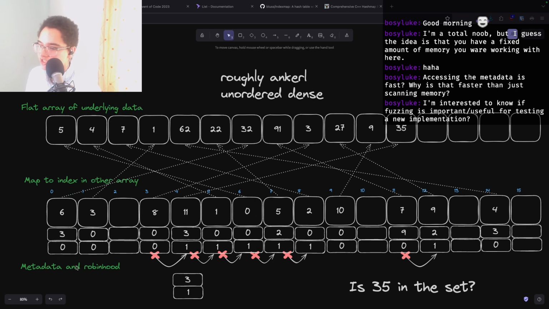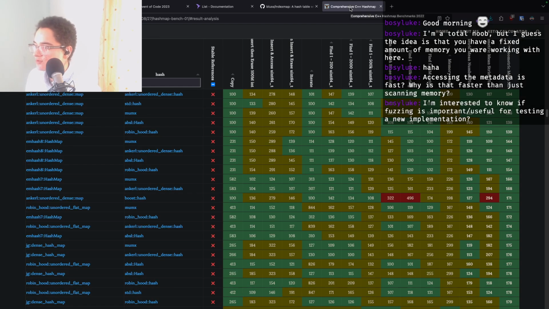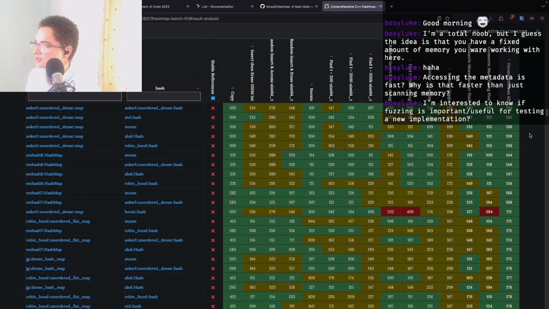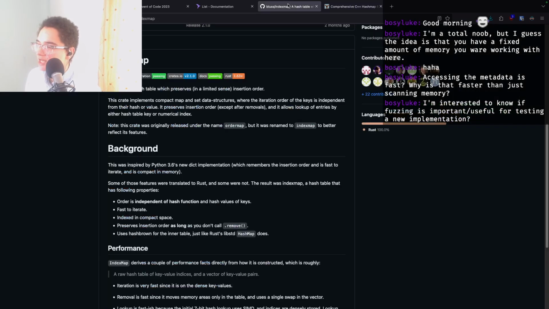In fact, you could literally just memcopy both of these and you would have a copy of it, right? Some maps that doesn't work out as well because you have all these pointers to follow and other problems of that sort. And you can also see some of the things that it's less good at. It has a solid memory overhead in his benchmarks, right? And so this is with relatively small elements. And again, that's not surprising, right?